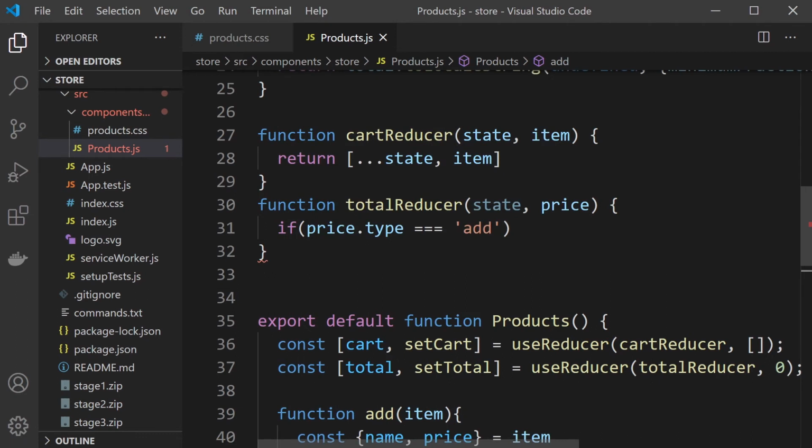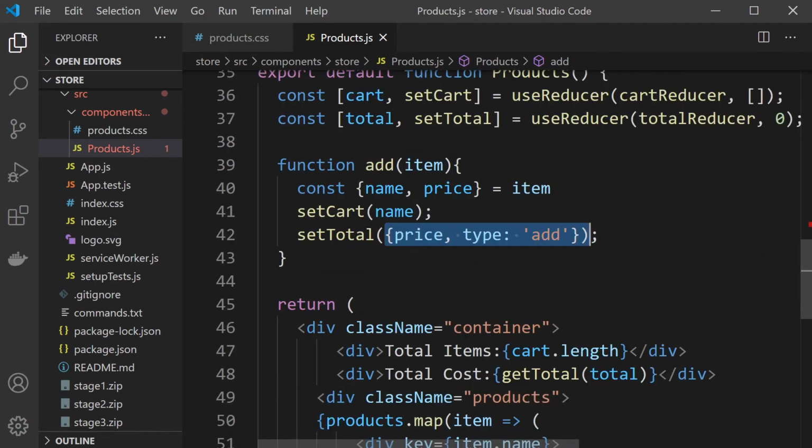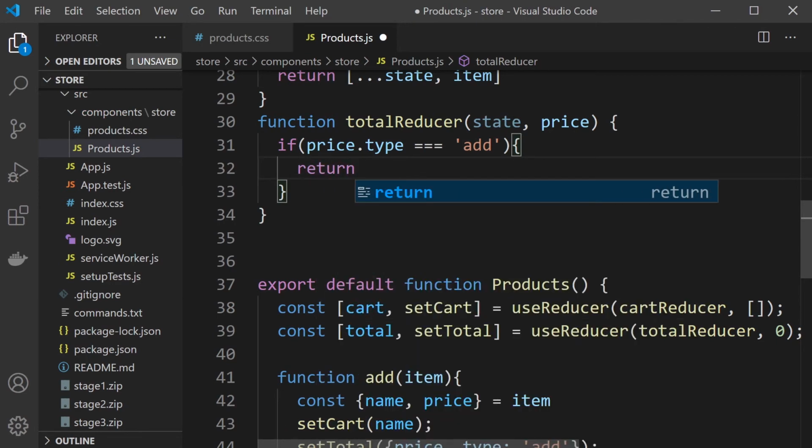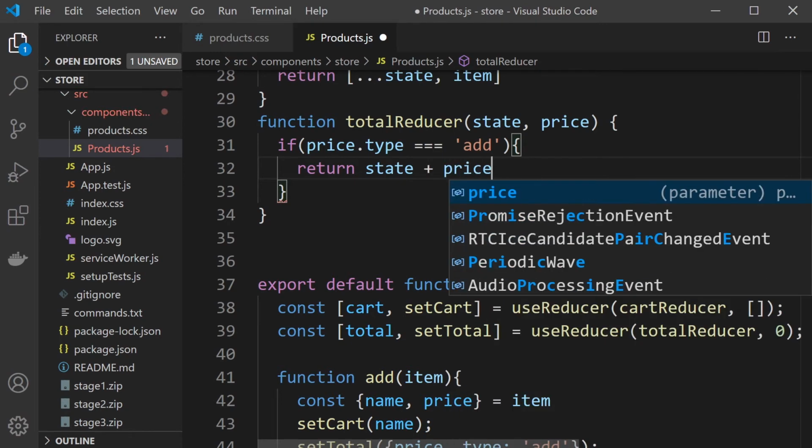So what I've done here is I've taken in the price. I said if it's dot type equals add, which it does. So I'm just checking this field here for add. So if it does equal add, then I'm going to perform a task. I'm going to return the state, the original state, plus in this case, the price.